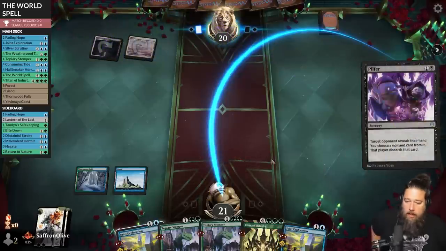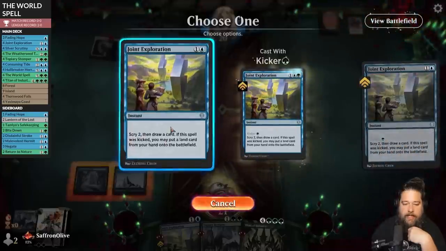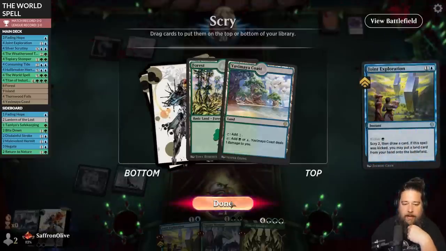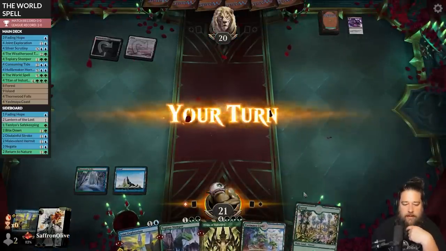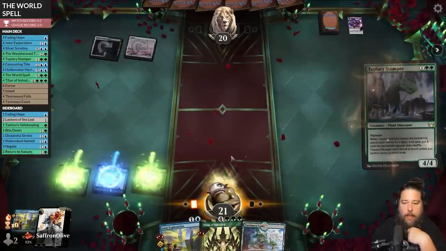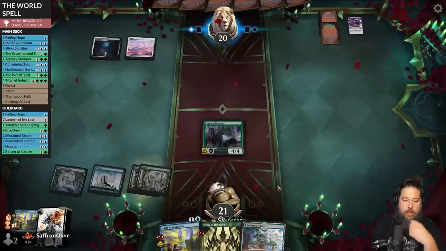Pilfer, eh? Well, it looks like maybe straight Orzhov this time. Takes a Stomper. Well, Joint Exploration. Can't kick it, sadly. But there are the lands. Keep them both. Play the land. Do a little stomping. Grab a Forest. Pass the turn.